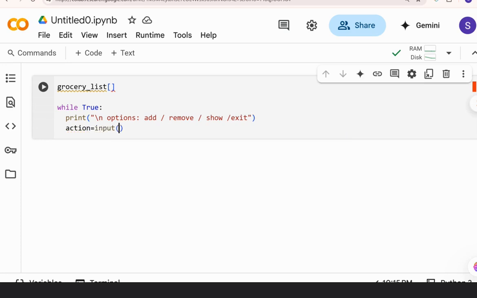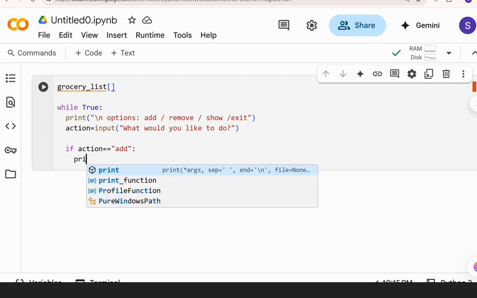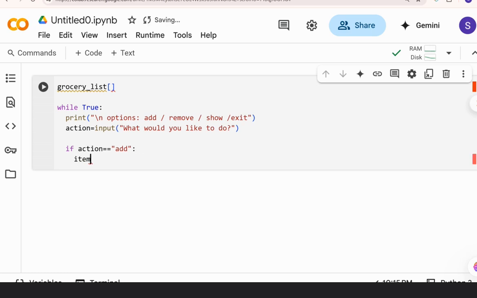So these are the options to be added, and the action to be made is input of, what would you like to do. So if action is equal to add, then it will get the input item.